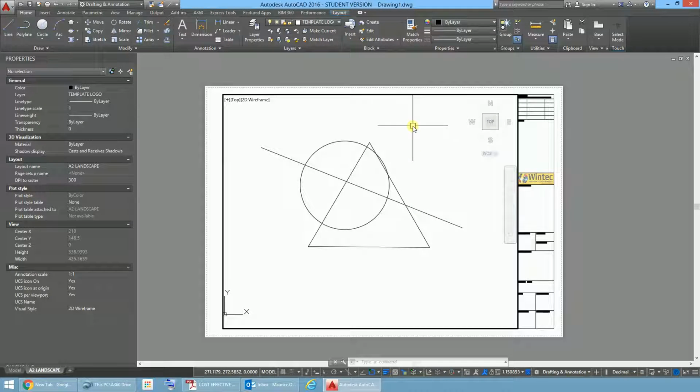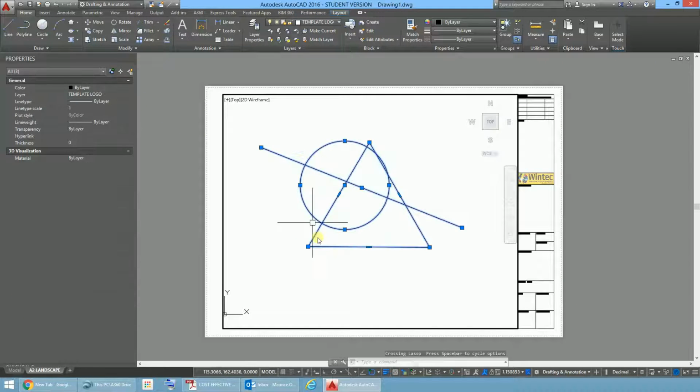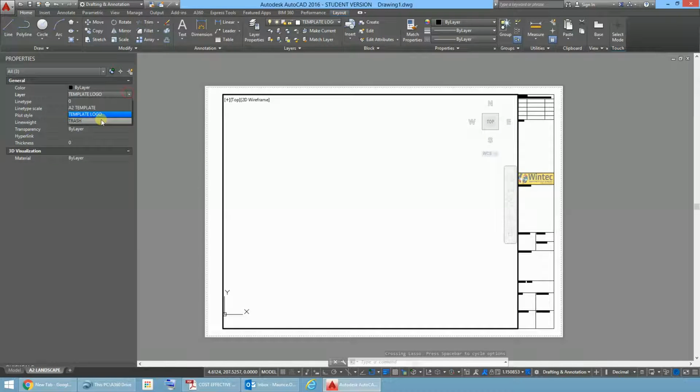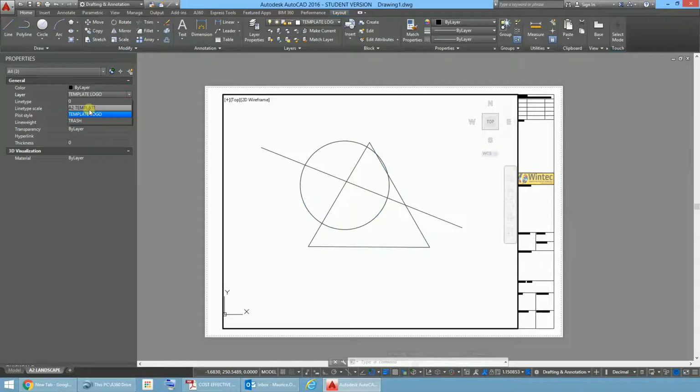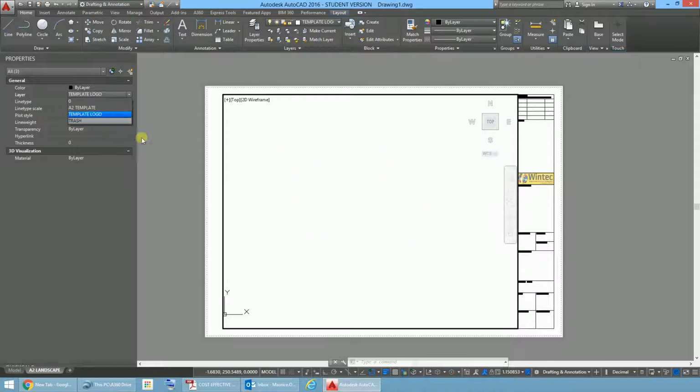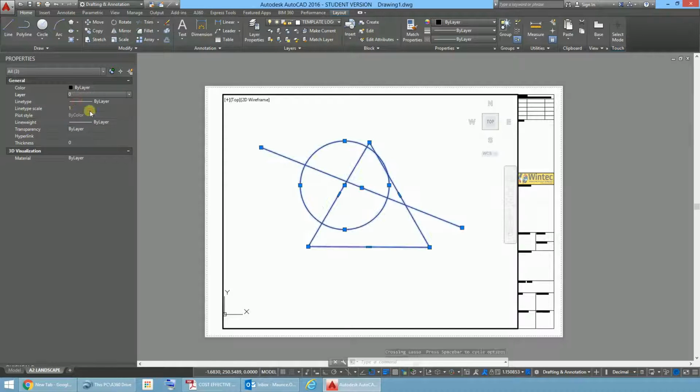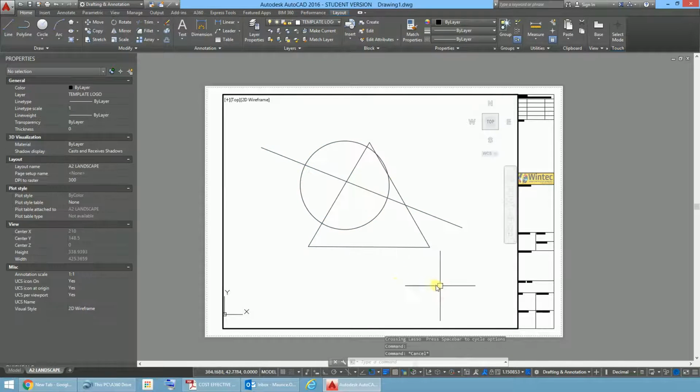So I can select various layers. I could maybe select all of these things here. I've got them selected, and I could just choose to put them into the zero layer or whatever layer I wanted. But I'm just going to leave them there for now because they're not important.